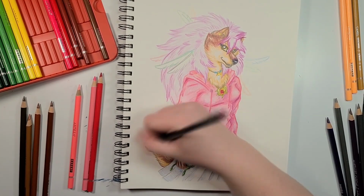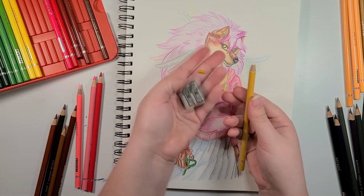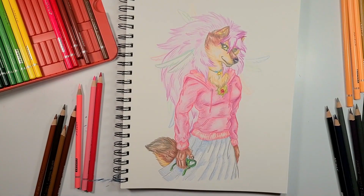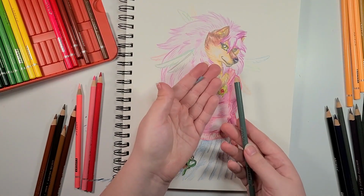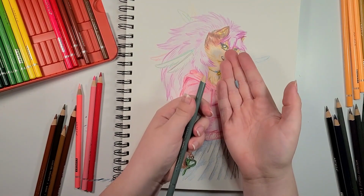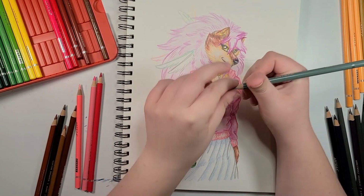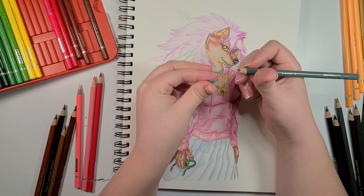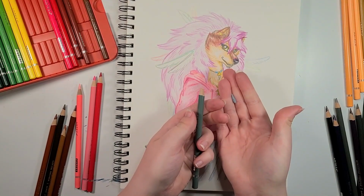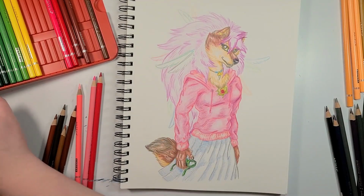However, given the approximately $40 price tag of these colored pencils, I was overall horrendously disappointed. The more I worked on this piece, honestly, the more and more unpleasant it became to work on. Which is a shame because I wanted to like these colored pencils and I love this character. But these colored pencils were just breaking so dang much that my wrist was beginning to hurt after sharpening again and again and again. I took multiple breaks from the piece, ranting to anyone in the house that would listen to me.